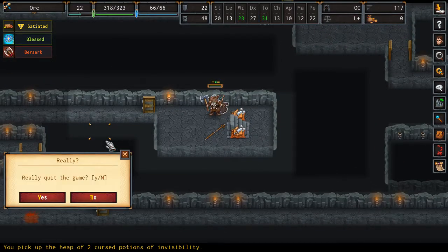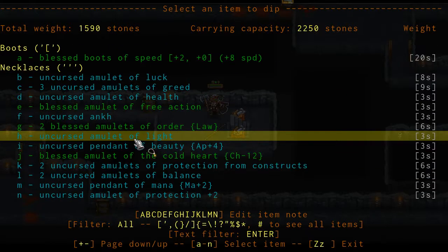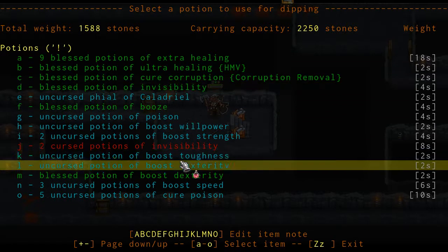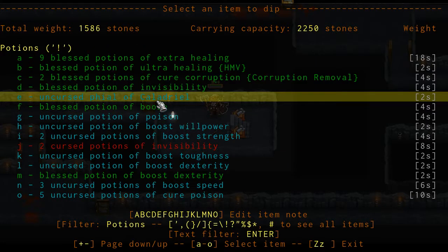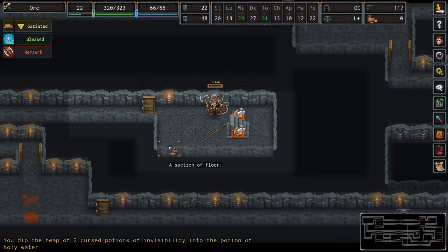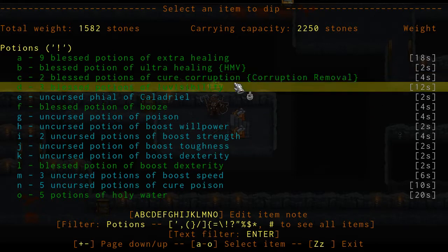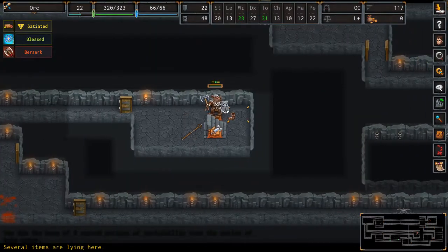Let's do some dipping real quick. Oh, wrong button. Dip that into a potion of holy water. Dip those into a potion of holy water. Thought we picked up that cursed potion of cure corruption, didn't we? Apparently not. Ooh, we gotta fix that.